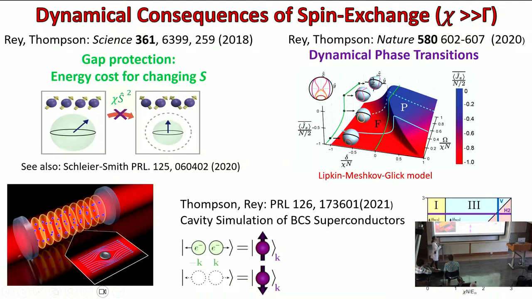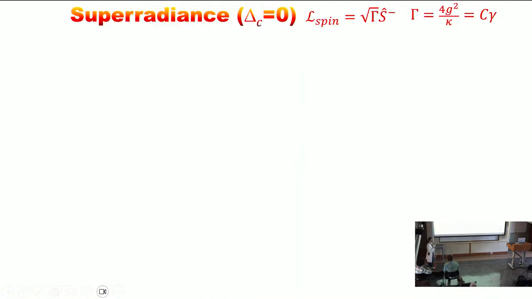So this is just to mention that there are great opportunities. But in this talk, I want to focus on the case where elastic interactions are not relevant, and all the dynamics is only set by the superradiance decay. In this case, the parameter that describes the rate of the dissipation is this capital Gamma, that for people more familiar with cavity parameters who prefer cooperativity, is just the cooperativity times little gamma.